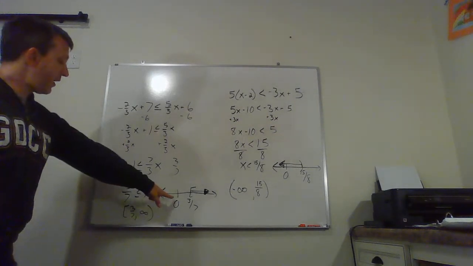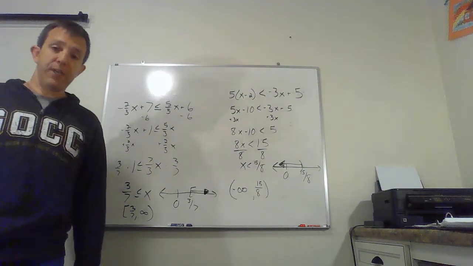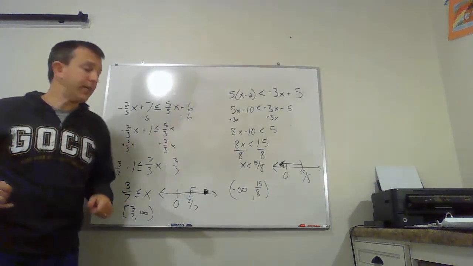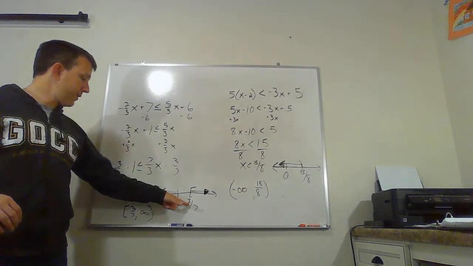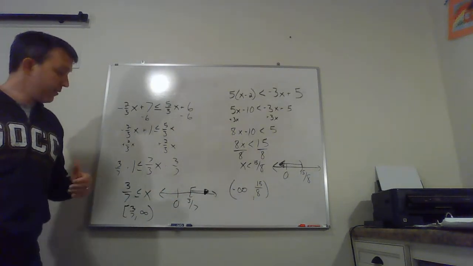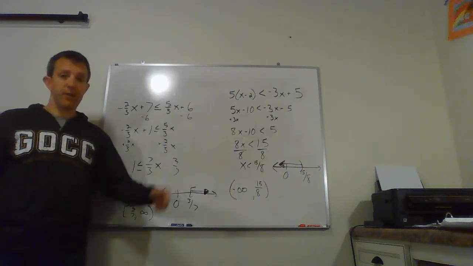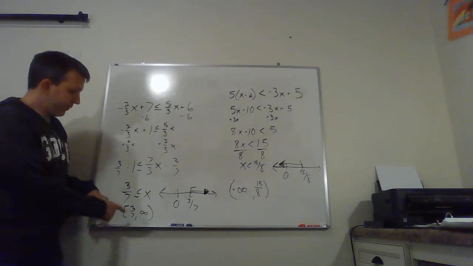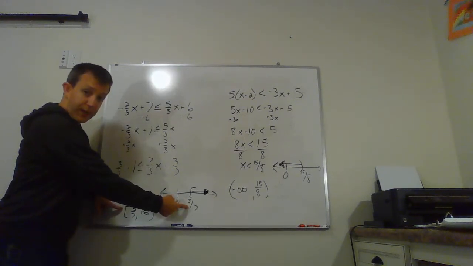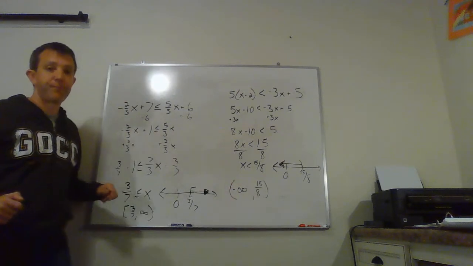Then I made the graph because it's useful to make graphs, because then we can see exactly what our interval looks like. I know it starts at 3/7. I know it's got a bracket because the line is underneath, so we're including that. And this time x is bigger than 3/7, so I put the arrow going out to the right. So my interval starts at 3/7 with a bracket and goes out forever to infinity.